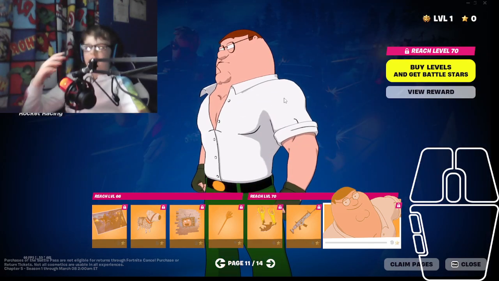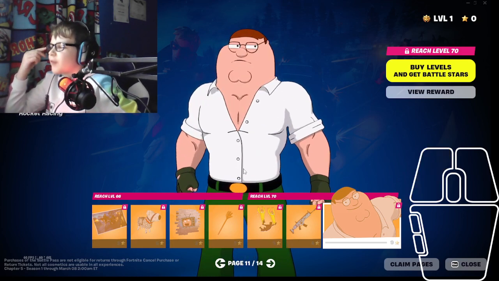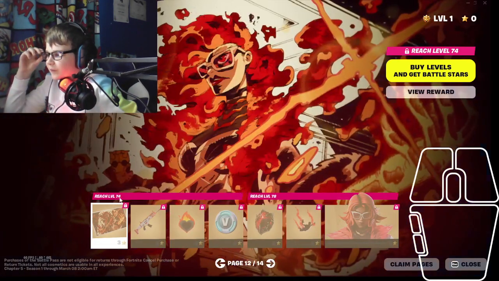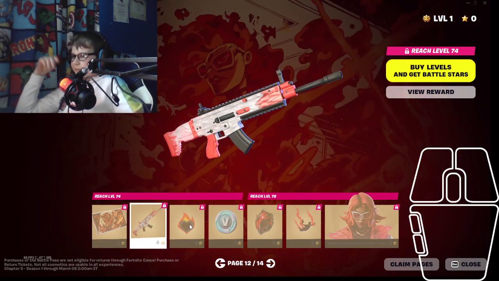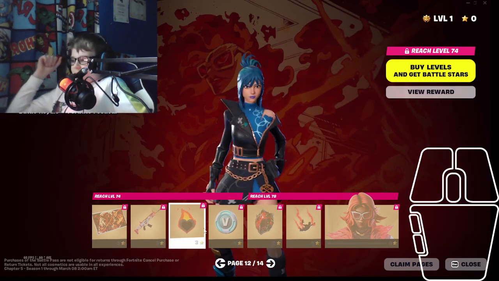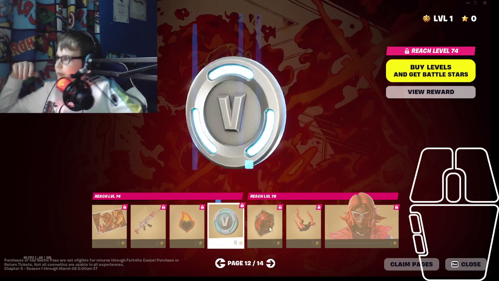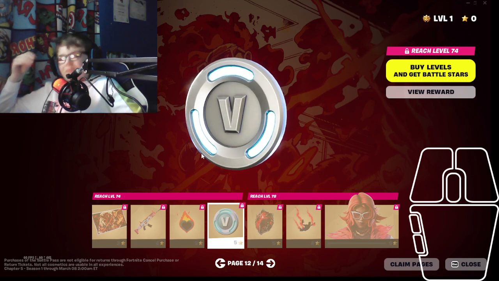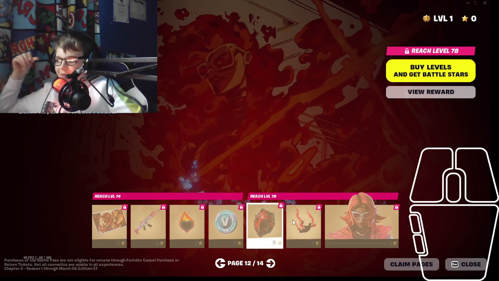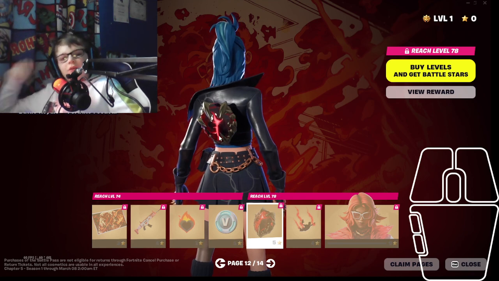Peter Griffin! I never knew he would be here. I've never watched Family Guy. Oh, that's cool, that's cool, that's cool. It's pinkish and white. Doesn't really go together properly. Just the emoticon. V-Bucks, because everyone loves some V-Bucks, right? I don't know if it's just me, but this back bling, that's cool.